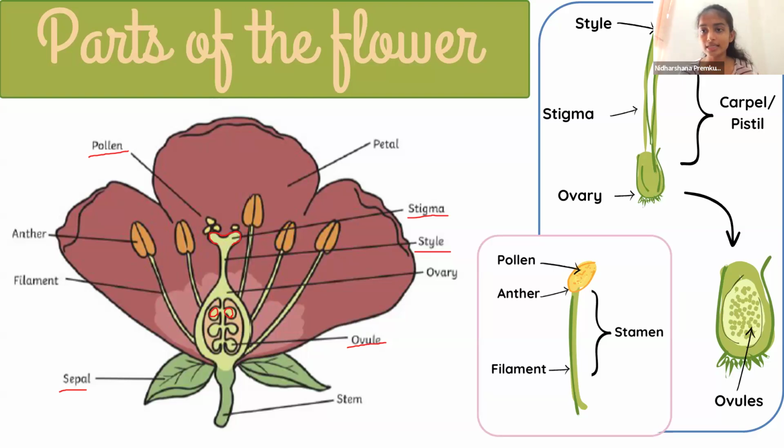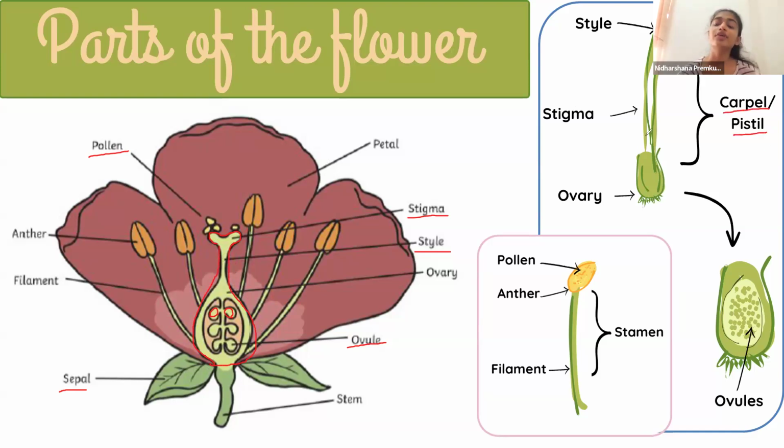As you can see here, the female part is the mid part over here, if I would show it to you like this. Now, you can see the one I'm circling here. That is the female part. If you zoom it in, you can see here, this is the female part. What do we call it? I told you earlier, we call it the carpel or the pistil.